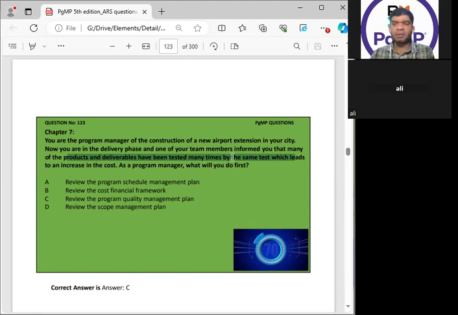In which we are differing about the minimum viable product and minimum acceptable criteria. Responsibility in QA and QC as well. So in that scenario, they are discussing how so many defects are coming and the same testing increases the cost. If the governance plan is the option, then we should go with the governance plan. Yes, the governance should be the first one because they're talking about the cost, the schedule, a lot of things. So quality governance plan is much better if the governance plan is the option. Yes, correct.